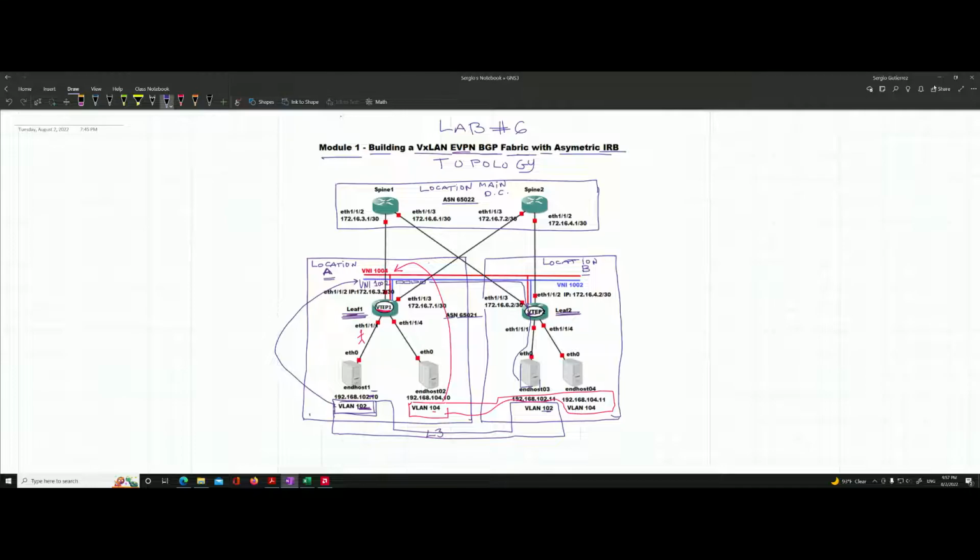I went all the way across on VNI 102, which is related to VLAN 102. And then once I reach the station VTAP 2, I look at the instructions and say, okay, if you want to go to this address, which is 192.168.102.11, you need to exit Ethernet 111. And then I go my merry way, and I arrive at my destination.